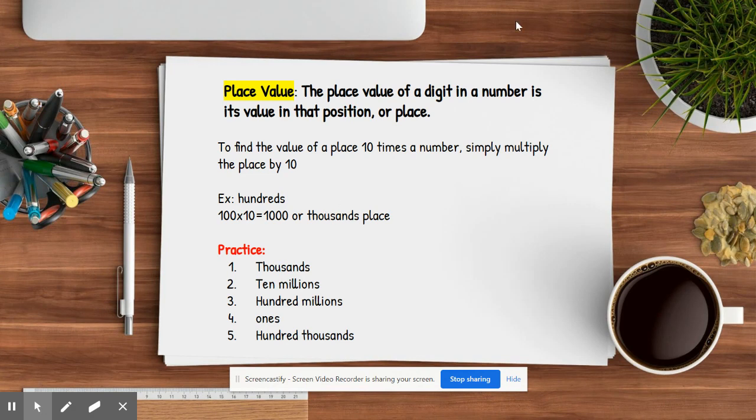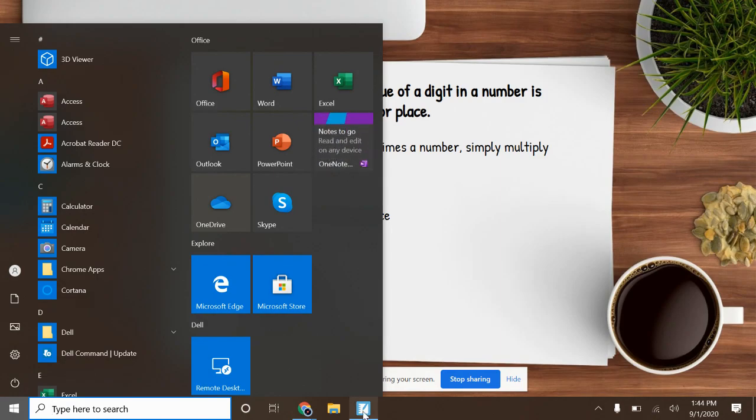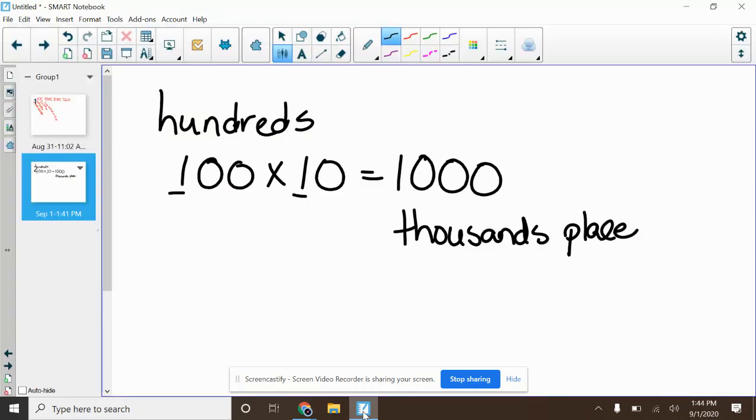So for number 3, the place was, what was it, 100 million? Is that what it was? Okay, so I'm going to abbreviate because these are long words. So 100 million. Let's turn this into a number. Now, some of you don't have to do this. Some of you are like, oh, Ms. Lennar, you know how to do this. Do I have to write all that out? No.